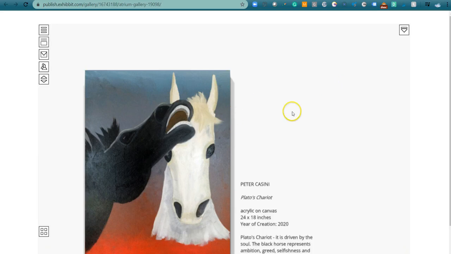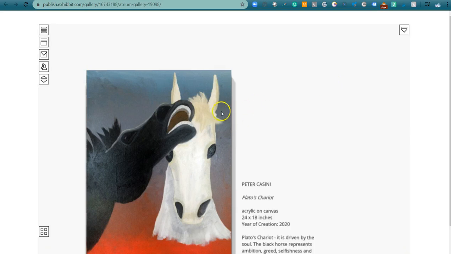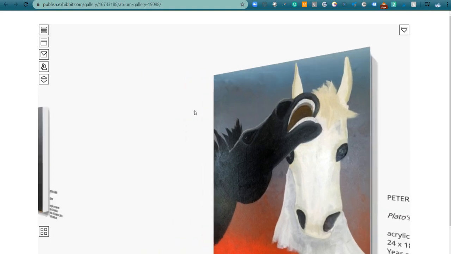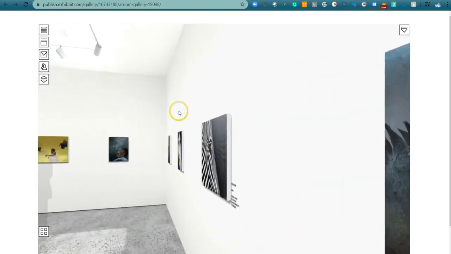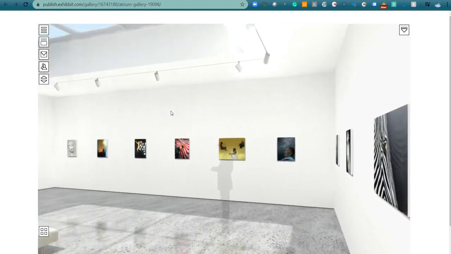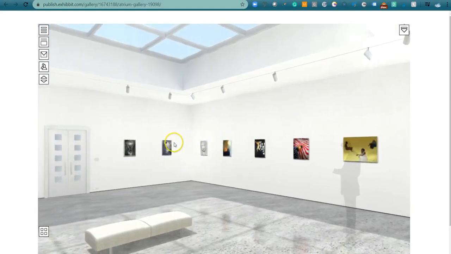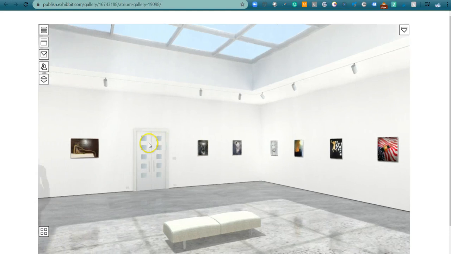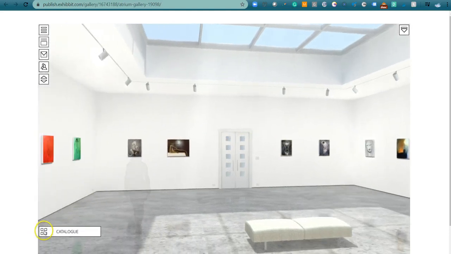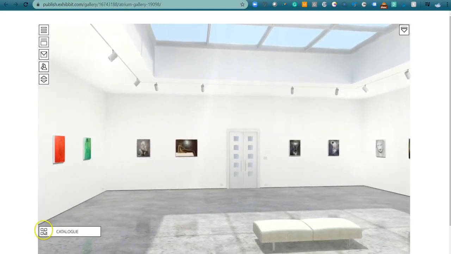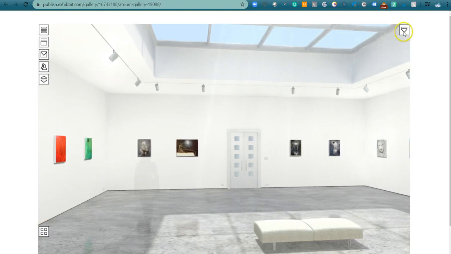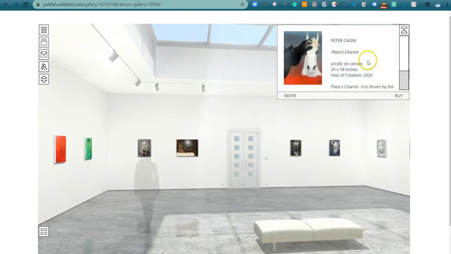So if you want to go back to seeing the whole gallery, you do have to do the motion again. Just left click your mouse and also use your other hand to move around. If you have a touch screen, you can also touch screen. And if you want to see the menu, the catalog again, you just click here on the catalog. This button here is not going to work much, but that was the last image that we did see.